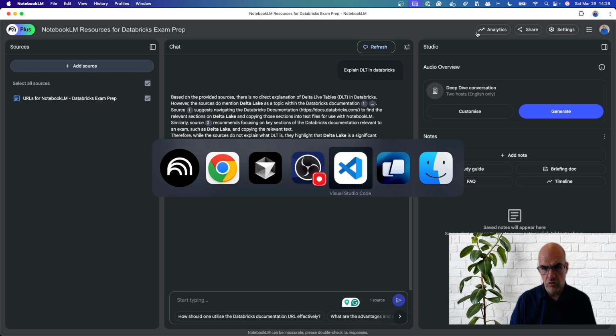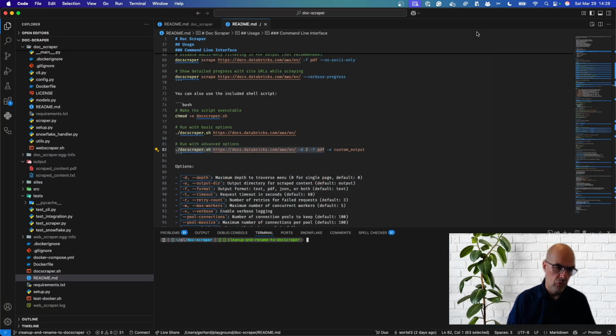I'm going to do it in VS Code because I ended up using all my credits in Cursor, so I'll have to buy a Cursor license and start using it in anger. But for now, I want to show you. I also used Copilot a little bit, so Copilot is also nice if you want to use that.